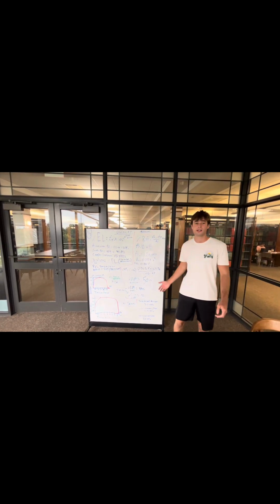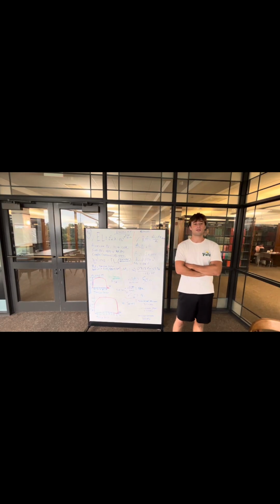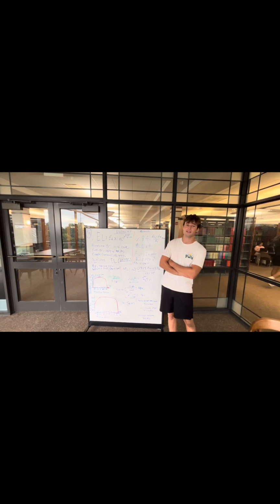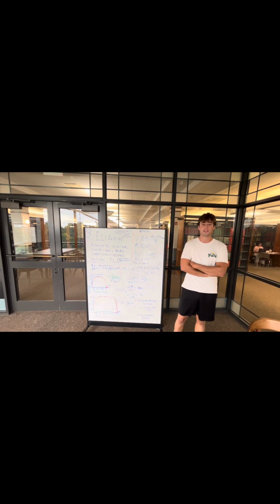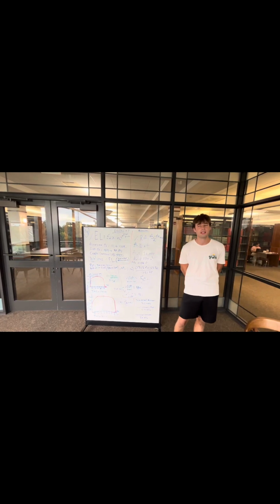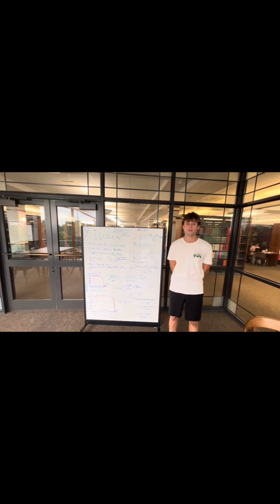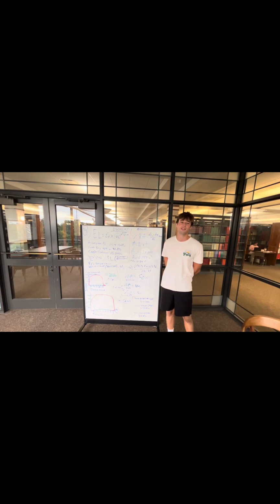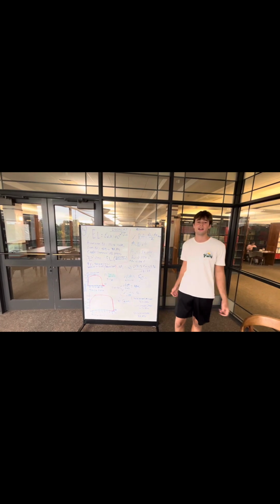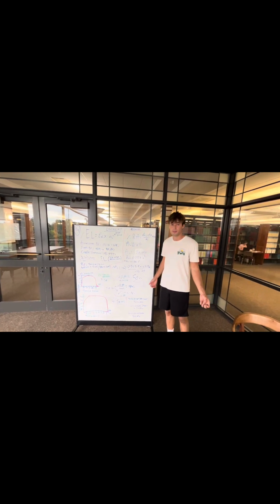So first of all, the tensile strength, also called the ultimate tensile strength or UTS, it's the maximum stress a material can withstand before it starts to neck and eventually fracture. So on the stress strain curve, it's very easy to spot. It's just the highest point of the peak of the curve.